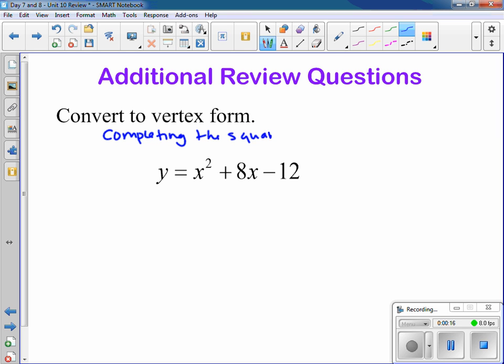So your first step is to move the number over. So pretend like there's no y squared. Set it equal to positive 12 because you would add it over. And then we can put in our plus blank and our plus blank on both sides. And then we can start completing the square.